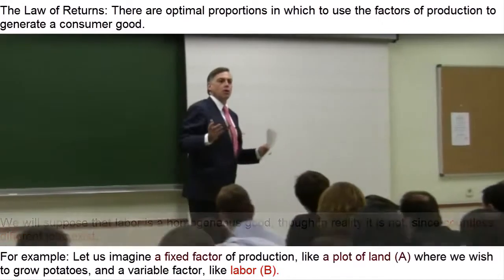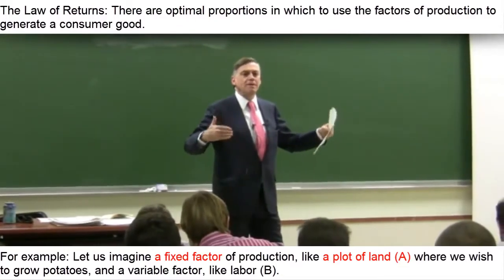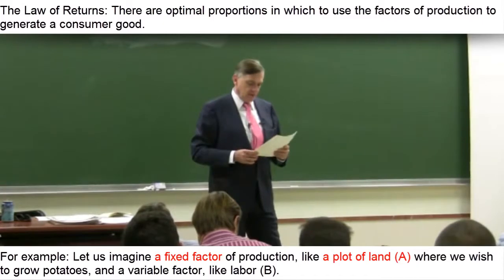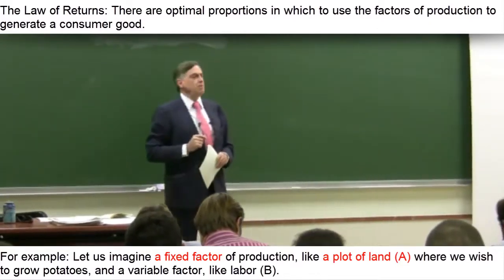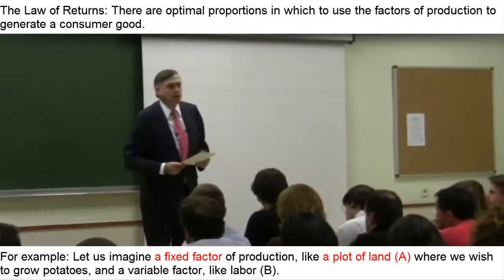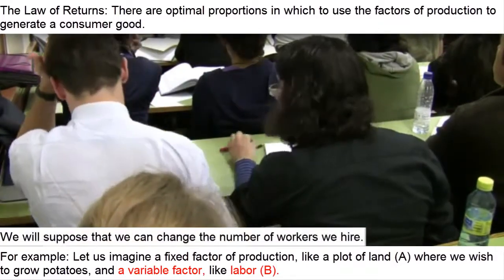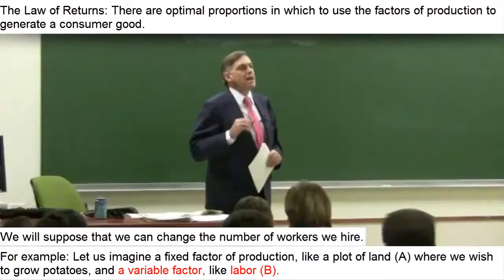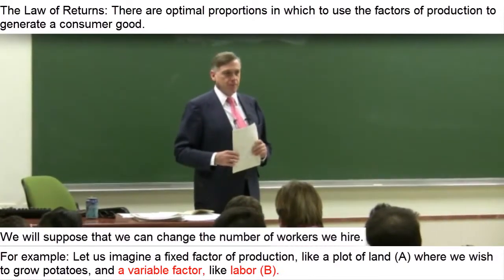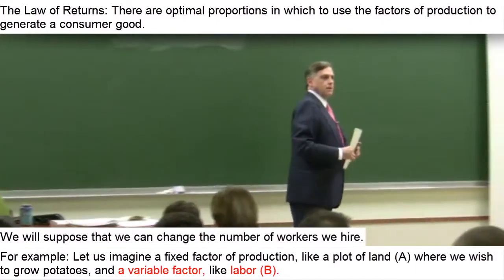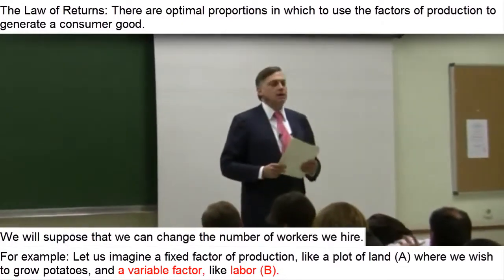And we will suppose that one of our factors is a fixed factor in the sense that its quantity, the quantity available to the acting entrepreneur, does not increase. It is given. So, let's say factor A is the fixed factor, and so we can visualize it, let's say the fixed factor is a plot of land that is going to be farmed. It could be the size of this classroom, for instance. And let's imagine factor B is the variable factor, in the sense that there are a variable number of units available to the actor, the entrepreneur. To put it another way, he or she can employ more or fewer units of that labor factor. A law firm can hire more or fewer lawyers. If I have a car factory, I can hire more or less labor to work on the assembly line.